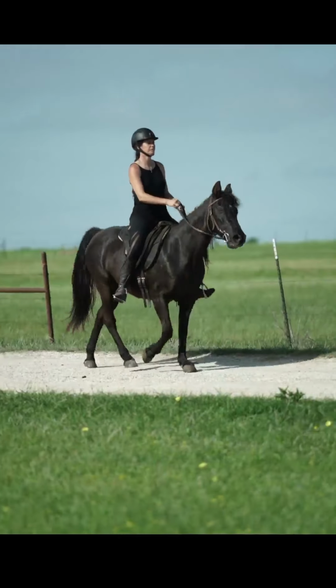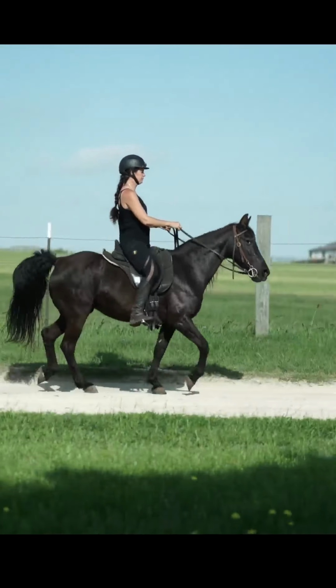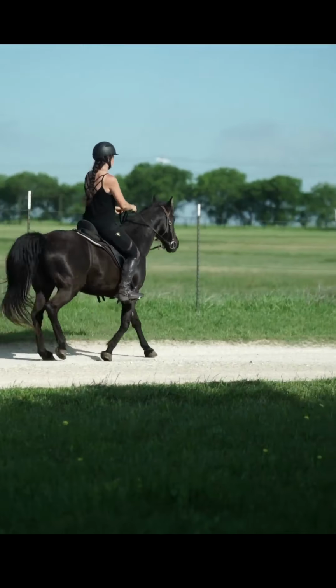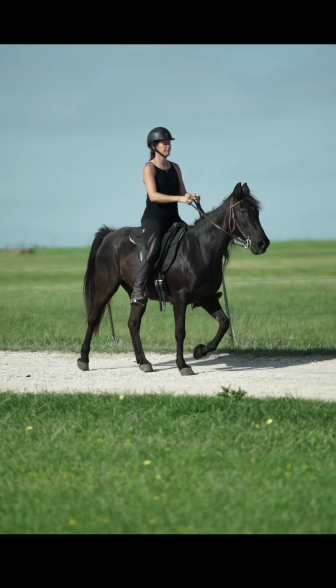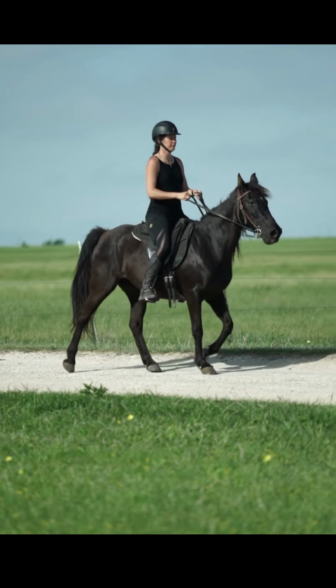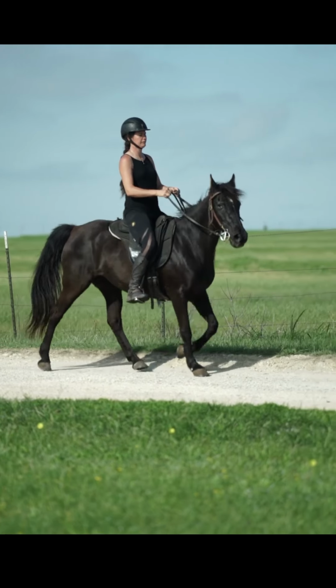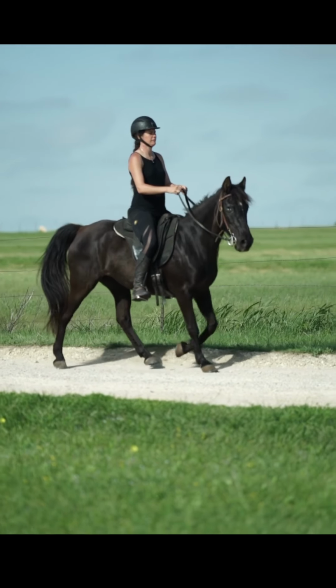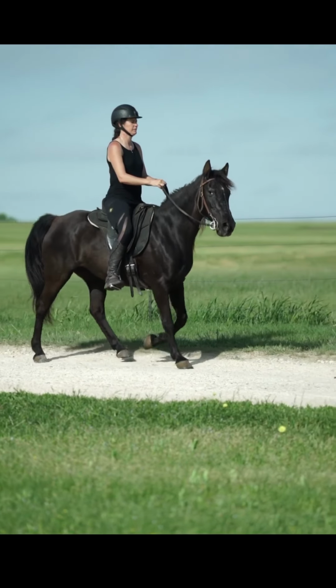Let's take a look at another horse also doing the broken trot, and there's no head nod. So first thing we're going to look for, is there a head nod? No head nod. And you notice it's pretty smooth, but what if we watch it in slow motion? So we're going to count starting from the front. 1, 2, 3, 4. Notice just a very slight pause between the diagonals landing. If it was a smooth saddle rack, it would be perfectly even. It would be 1, 2, 3, 4, 1, 2, 3, 4.